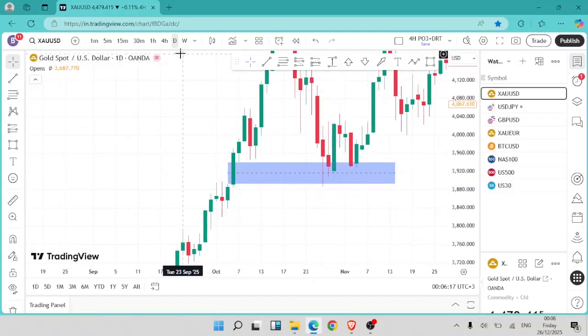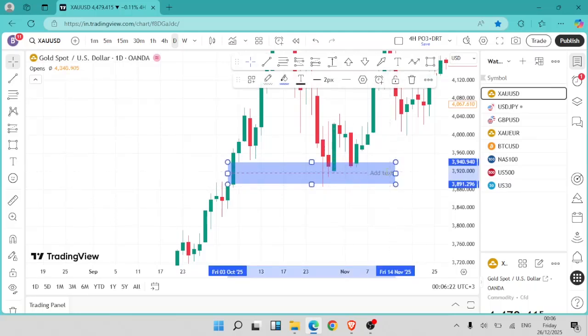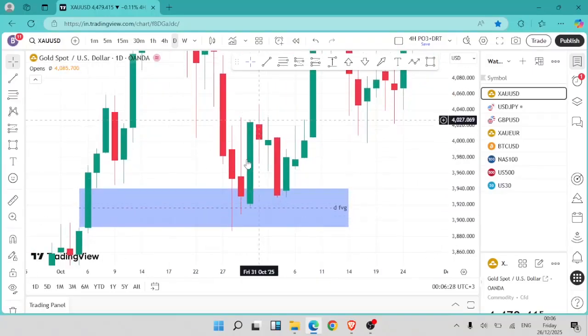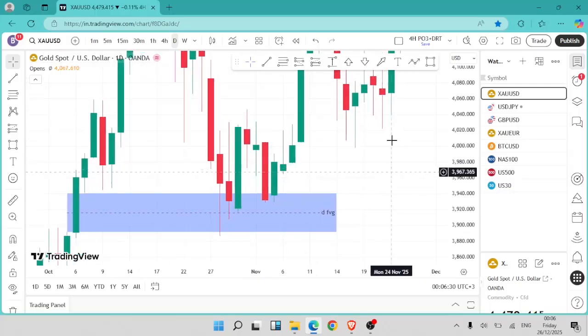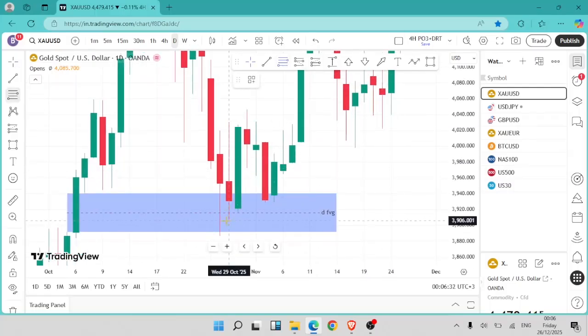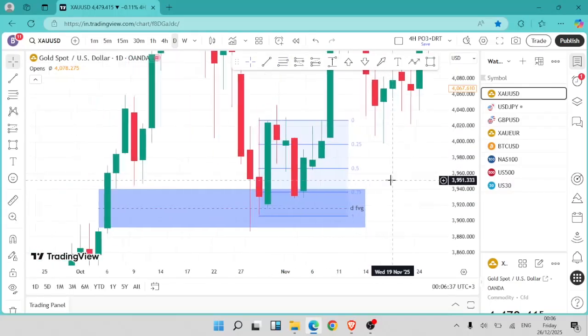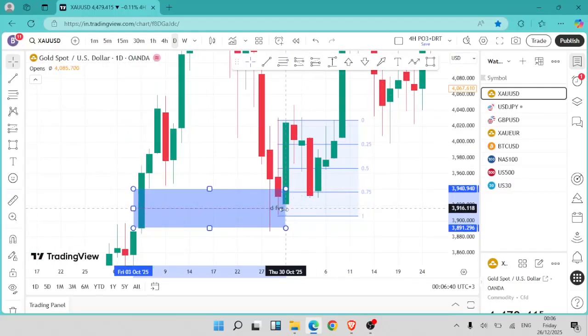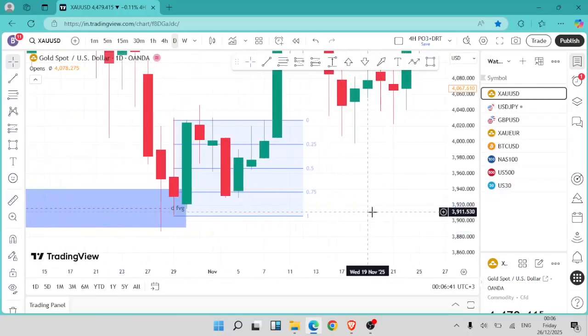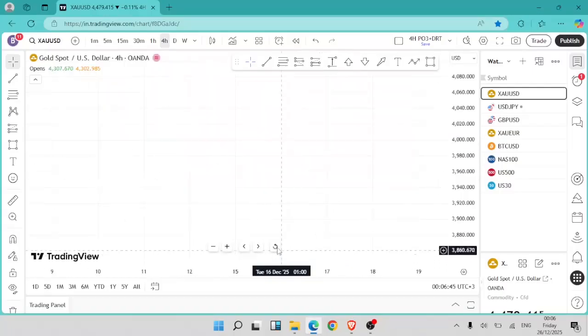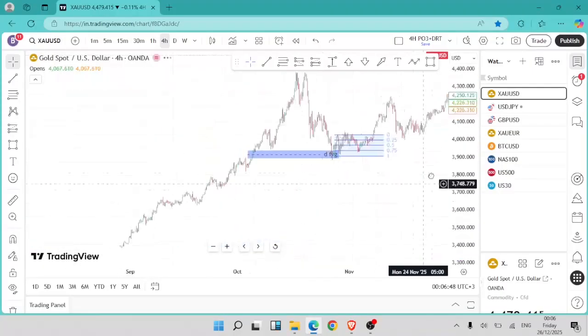So we have this daily time frame fair value gap. This is a bullish fair value gap, and we have this engulfing candle of this fair value gap. So this gives us a dealing range as marked like this, and then you want now to go to the lower time frame and find a change in state of delivery. You can go a time frame lower and find it.